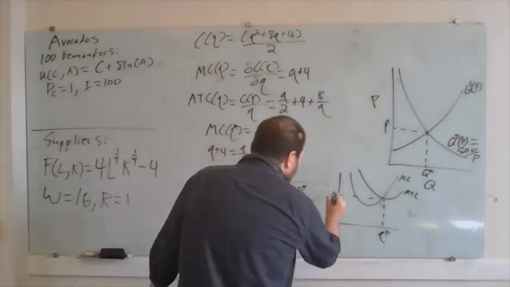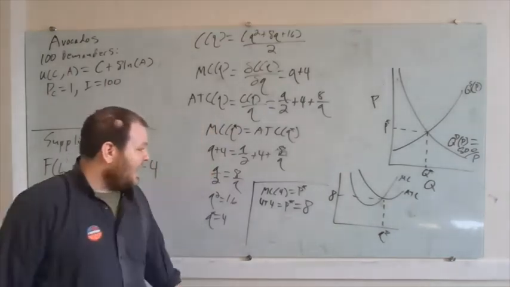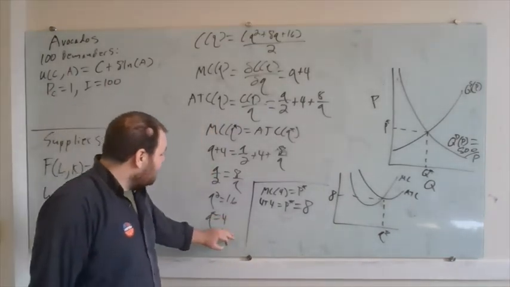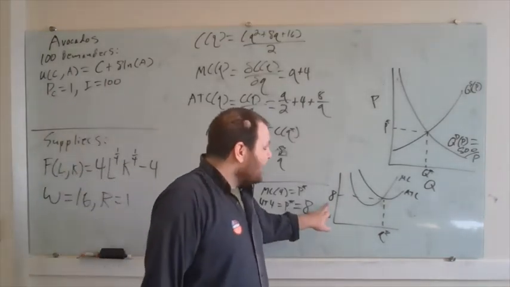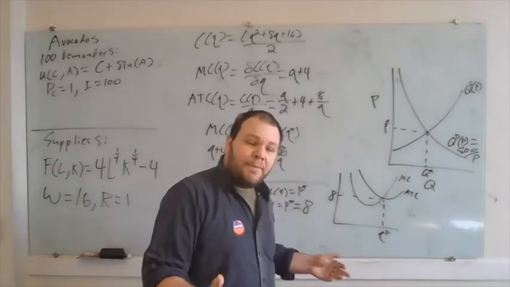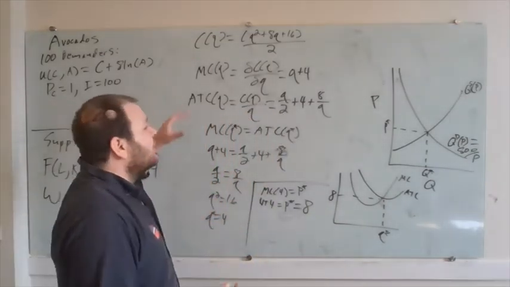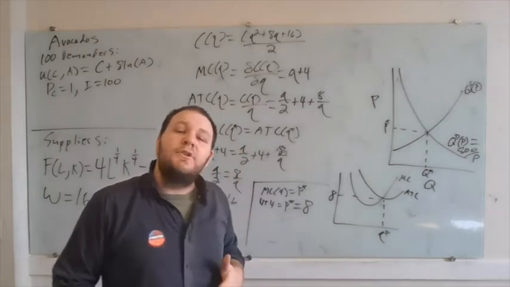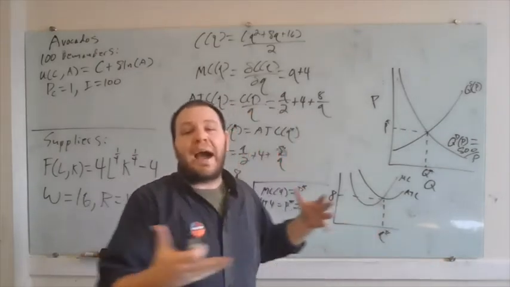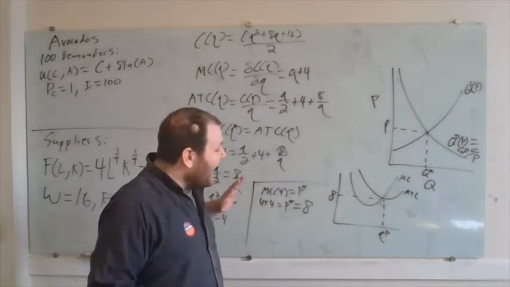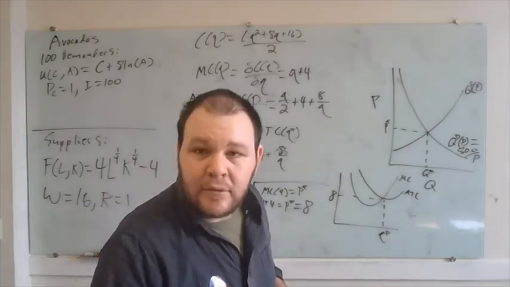So what did we just say? We said that each firm is going to be producing 4 pounds of avocados at a price of $8 a pound. When that's the case, firms are going to be earning 0 economic profit, so there'll be no entry or exit into or out of the market, and we're going to have our long run supply.